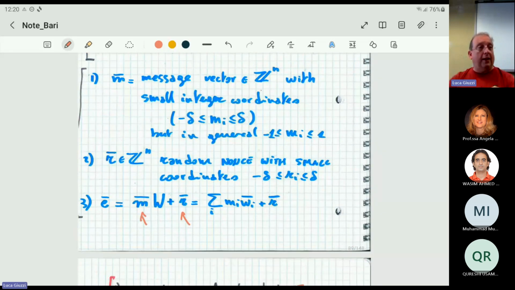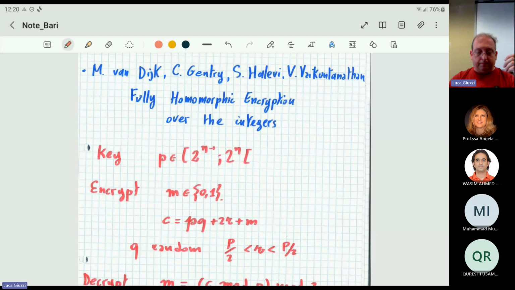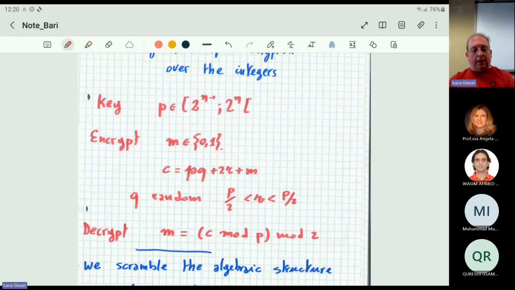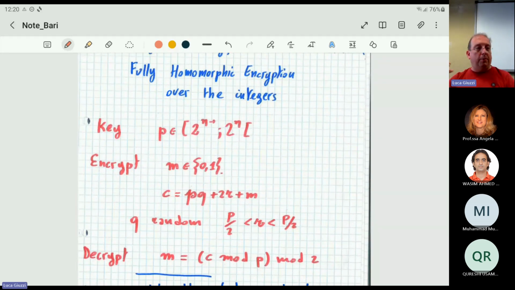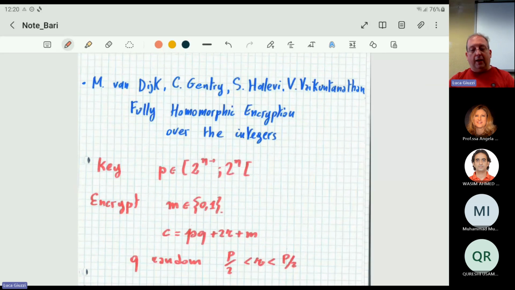Because in order to have this algorithm be secure, we need lattices which have huge dimensions. And here there is a reference. And then let's start with a toy example before moving to NTRU. This is actually a fully homomorphic encryption scheme proposed by Gentry, Van Dijk, Gentry, Halevi, and I want to read his name. Okay.